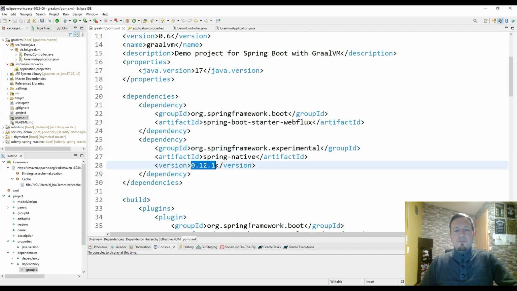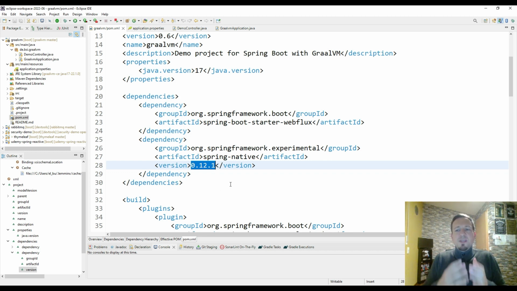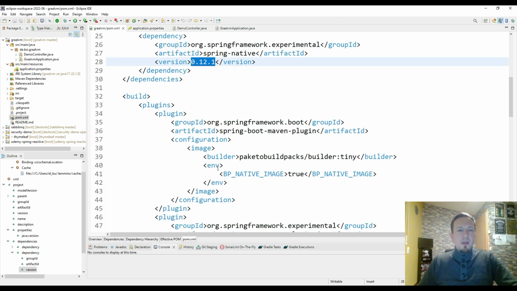Today we have the version 0.12.1 active, but as I said, I expect that this version will be the 1.0 version in the very near future, because with Spring 6 we expect that Spring Native is part of the Spring framework as a regular feature.